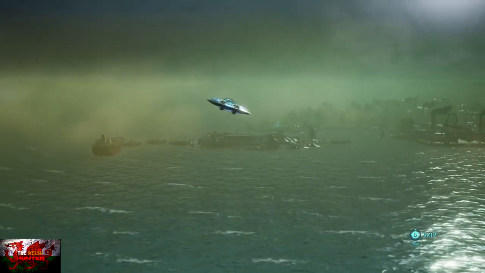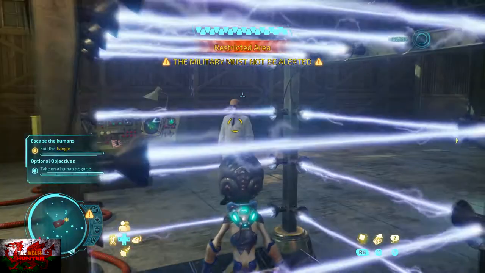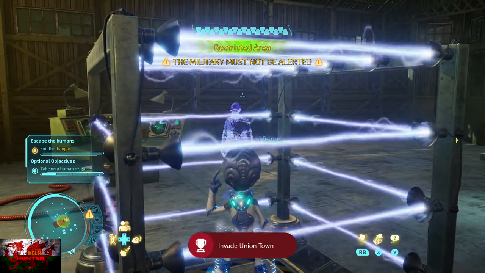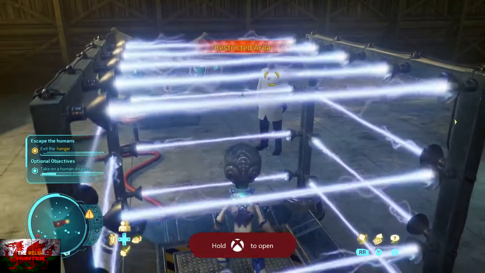This is our new area that we're coming into now, Union Town. And it's kind of like a worker's, kind of just ratty hellhole looking place. Thought we'd get an achievement for coming in here after being shot down, so that's all good. And that's all handy. So what we're going to do, we need to hollow blob a few humans.